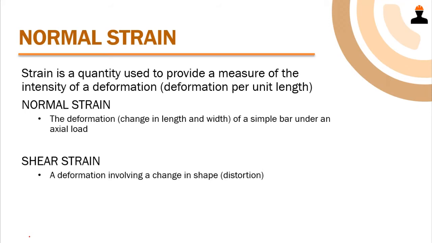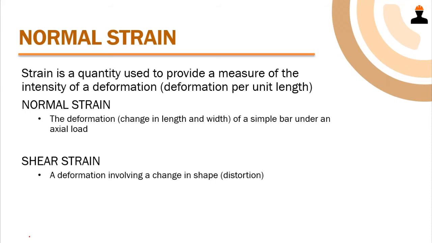But what is strain? Strain is the intensity of a deformation due to the axial load. When we say intensity of a deformation, we mean how large the increase in length or how large the decrease in length is due to the axial load. That is the definition of strain. The unit of strain is the deformation per unit length, so the change in length in every 1 meter or every 1 unit length of that material. That is the measurement of the intensity of deformation.